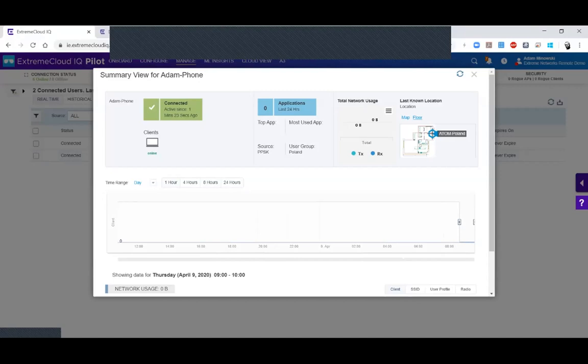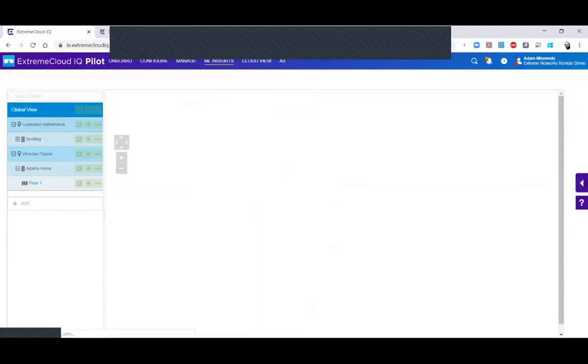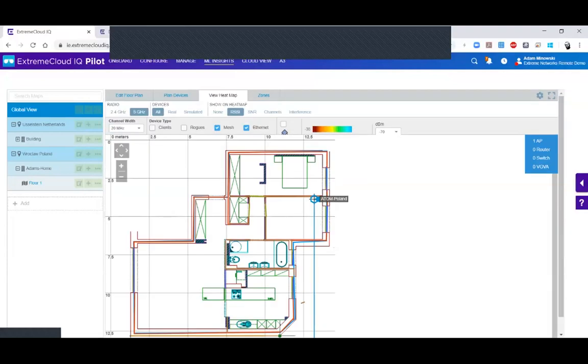In fact, this map, I can show you on the map. It's my real home, like a real plan. And this is the real IP at my home, yeah. So then I can also see the heat map, and everything. So I think, well, that's it as proof that it works. And let's go to Madhava's presentation again.